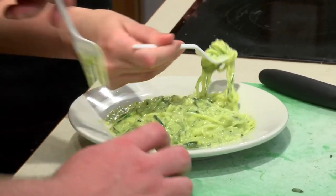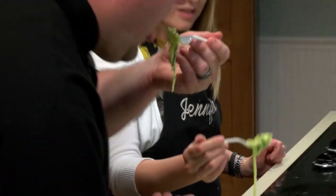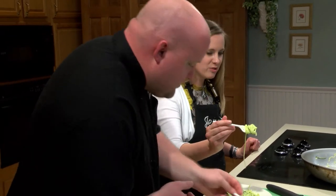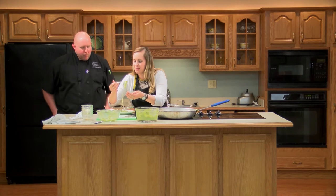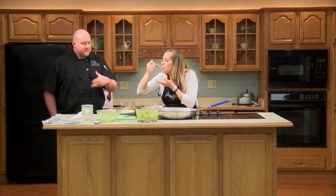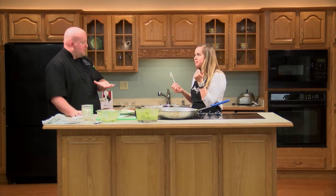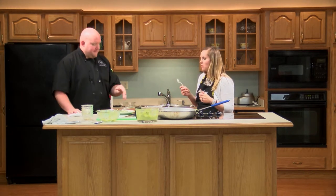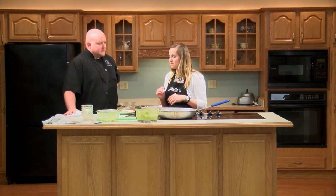Sure. So now we have our dish done here. We're going to take a bite. And again, you can see it's just like spaghetti noodles, long strands that you have there. If I can keep it on my fork. Got a really nice basil flavor, a little bit of that lemon juice in it, creaminess from the avocado and the oil. Absolutely. It's a nice substitute for a regular pasta dish.